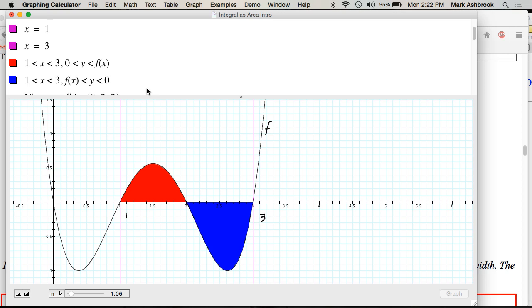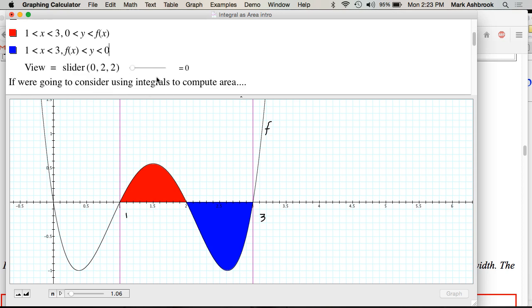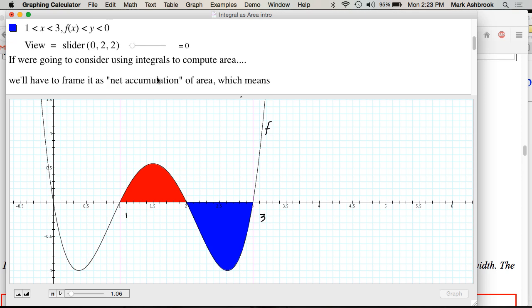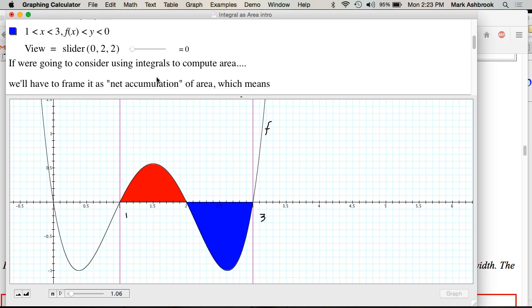So you know from your reading that this is all about, we want to think about adapting integrals to area, right? And it's going to be specifically area as defined by a function, a curve, such as this. So like, how can we write an integral to find the area of that red region or that blue region? Okay. So if we start thinking about integrals to compute area, then what is an integral? We know an integral is net accumulation, right? Net accumulation.